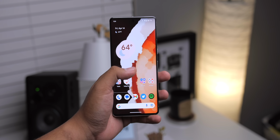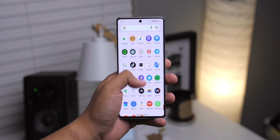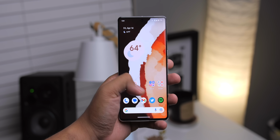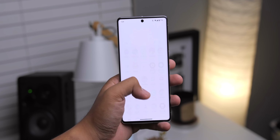The 7 Pro's pixelized Android is way cleaner. It's simple, it's straightforward, and easier for users to get into as there's a lot less going on. And it's not devoid of features either. It's got its own tricks up its sleeve, as we know. But being super clean and simple might be the exact reasons why people won't like it.